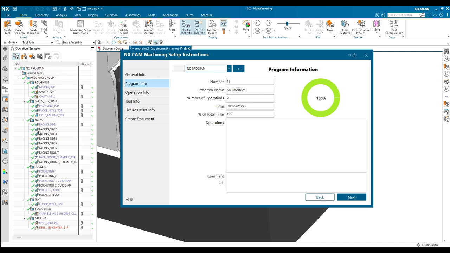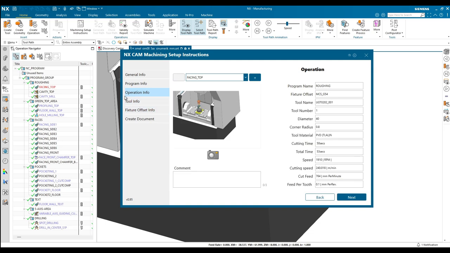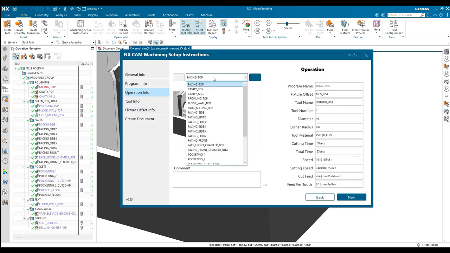So if we look here on the left, all of these basic folders. If I just drop this down, you'll see, for example, roughing, this corresponds to the roughing program over here. We see that it's three operations. The three operations total are 28% of the cycle time of the program. We can put some comments in here. So I'm just going to put in a comment, track tool life, just asking the operator to report back on some tool life for the roughing program. If I hit next, now we'll be able to see our individual operations.